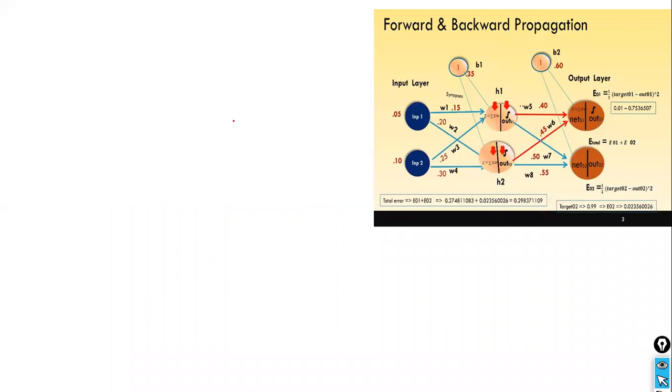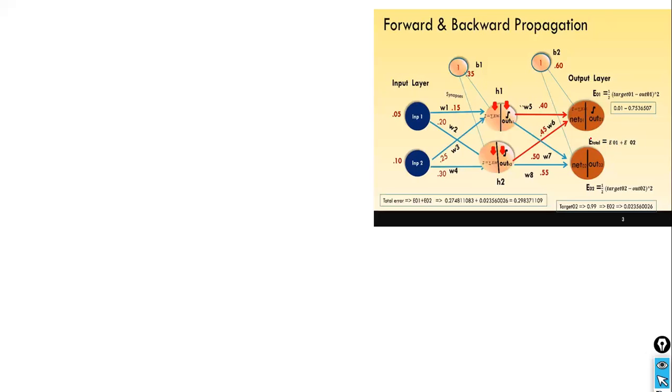So now we'll start with the output layer. For the backpropagation, we'll start with the output layer. Now we wanted to know how much a change in W5 affects the total error. We go to the last layer, and then gradually you move to this layer and the input layer. First we'll start with this layer, and here we are very particular. We wanted to know how much a change in W5 will affect the total error.